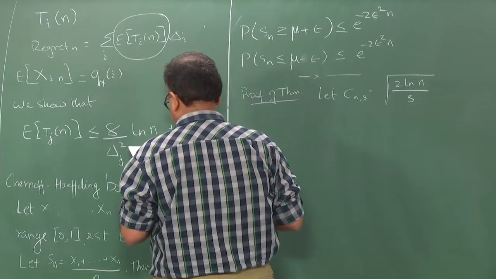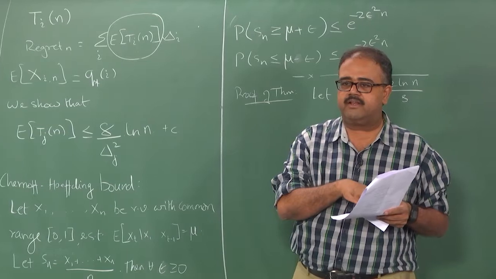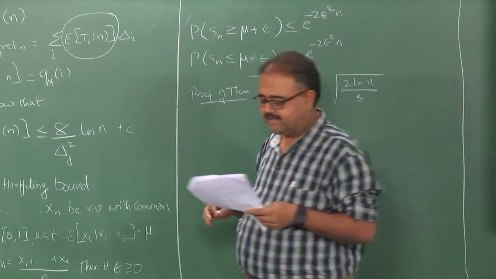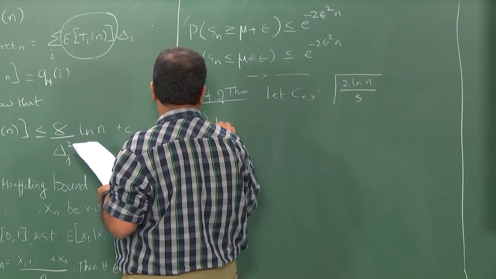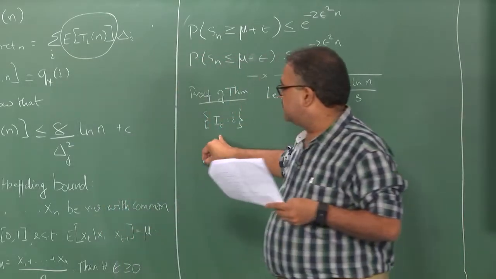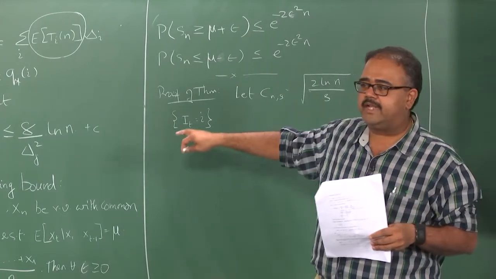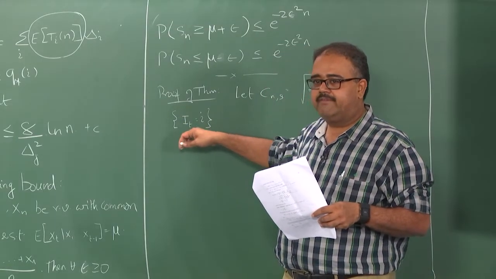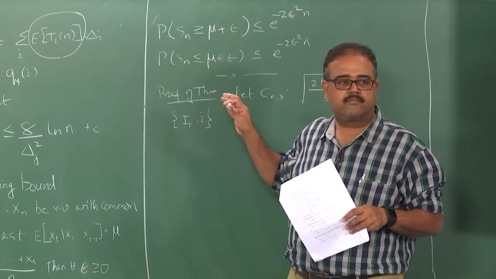One other notation, I will just adopt the notation used in the proof here, even though we introduced a different notation in the previous class for the same thing. It makes it a little easier for me. This notation denotes a random variable corresponding to that indicator. So this is a random variable whose value is 1 if it is equal to I, whose value is 0 if it is not equal to I.